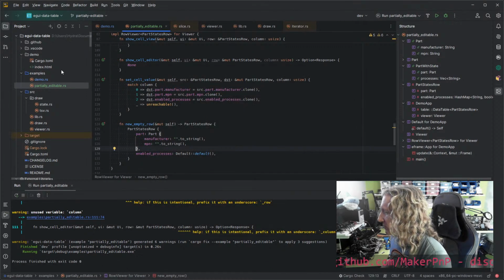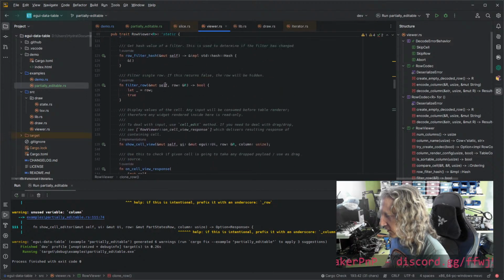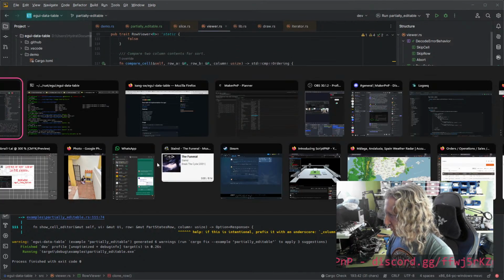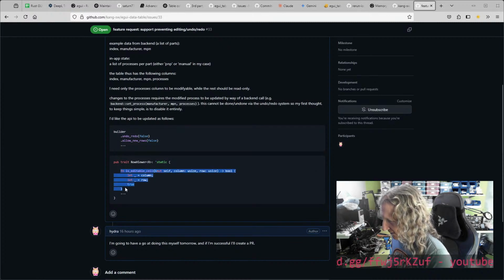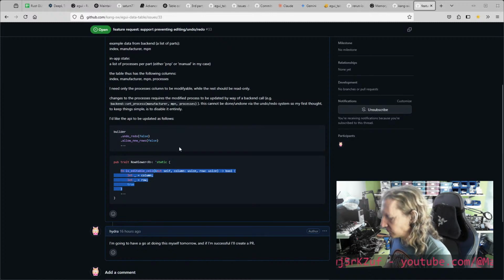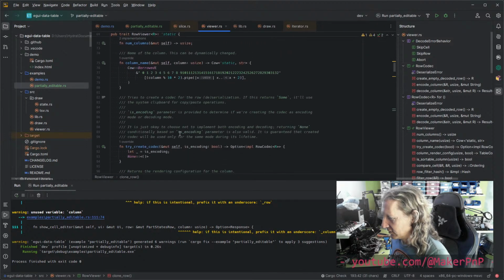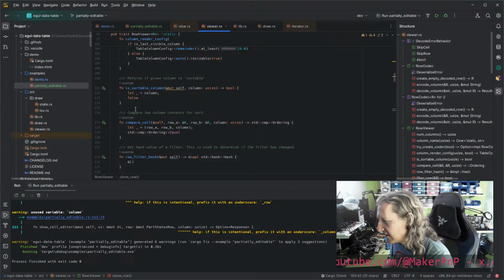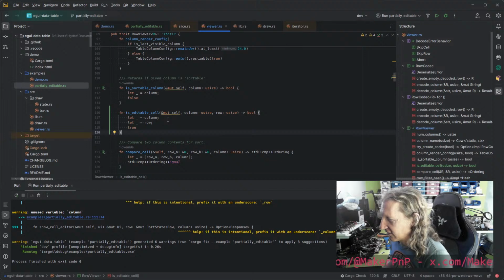Okay. Let's do this. So in the viewer, right, and if we're going to refer back to my request, I wanted this. Is editable cell. So this is the trait for the viewer. Is sortable. I mean, let's put it next to the other is thing.